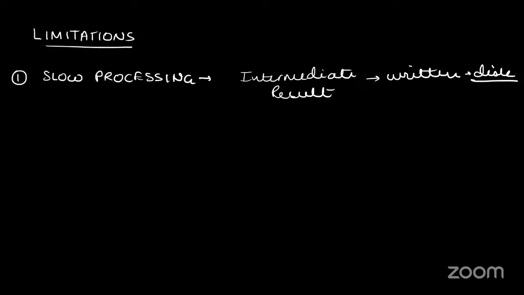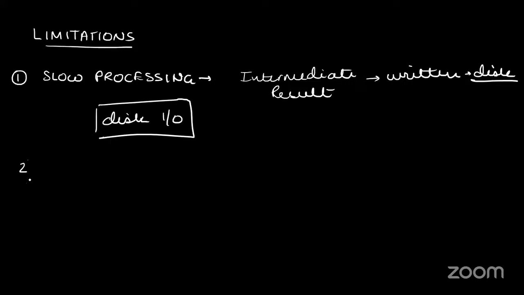So there was a reliance on disk input output. Now, when you are reading data from the disk and writing data to the disk in the middle of your processing, that will act like a bottleneck for the entire process. So that made the entire process very slow, for iterative tasks like real-time data analysis or machine learning. Since Hadoop was reading and writing data from the disk, that made the entire process really slow.